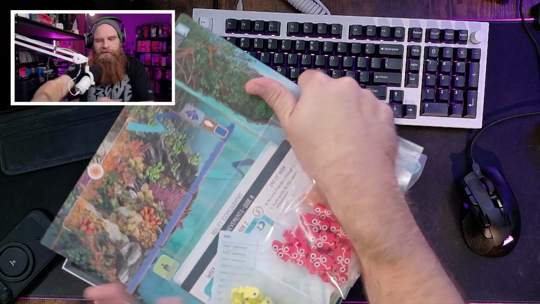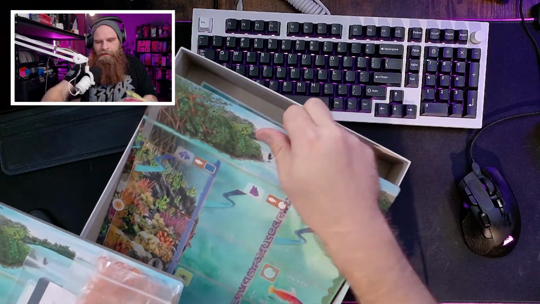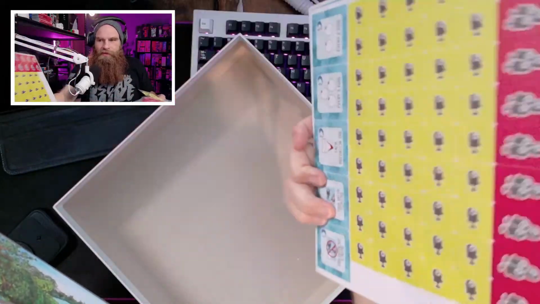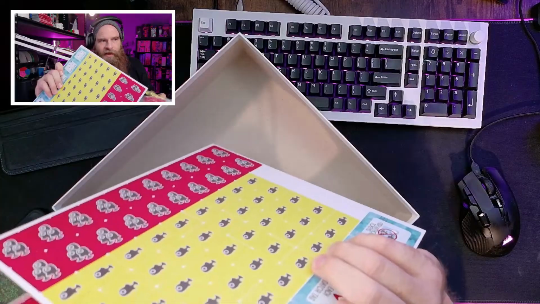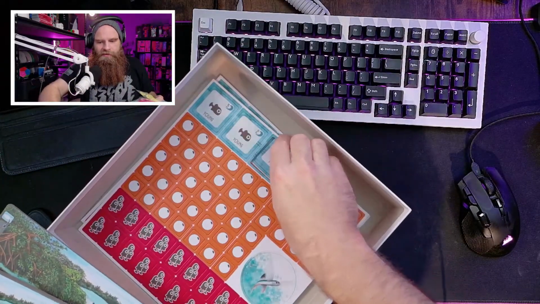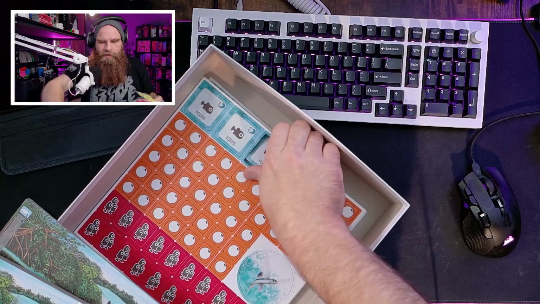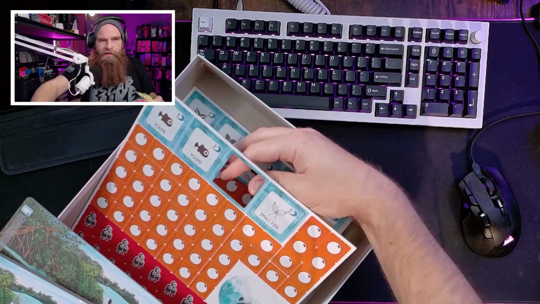This has components underneath here that I haven't popped yet. So here's all the components that the game comes with. So here's all the eggs, and oh no, don't pop them yet. Just leave them untouched. Yeah, get back in there. Get back in your home. So hard to do one-handed.